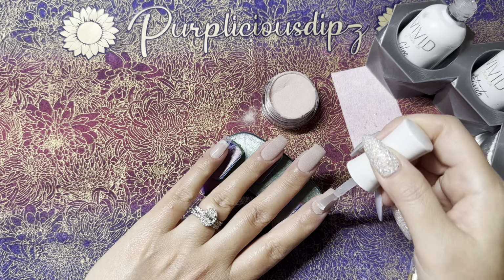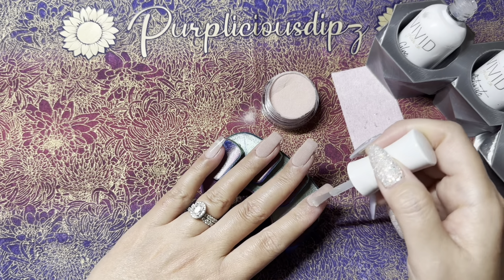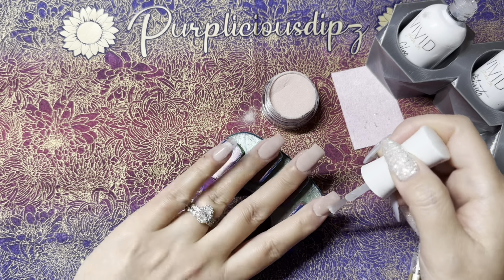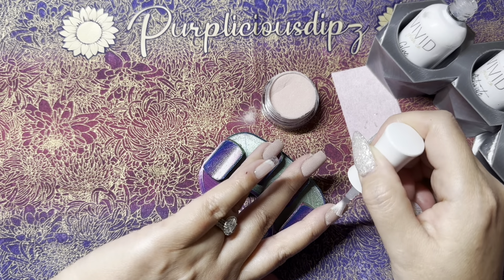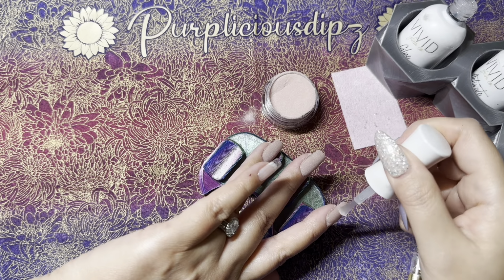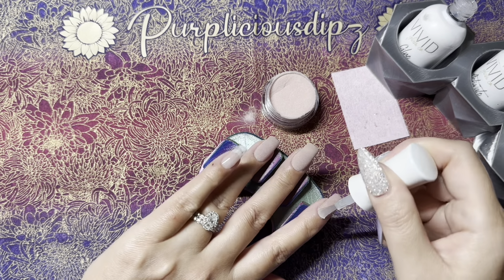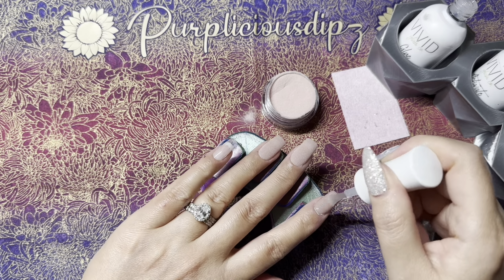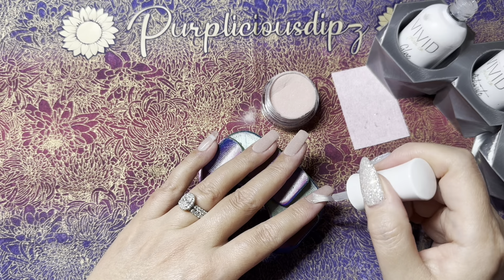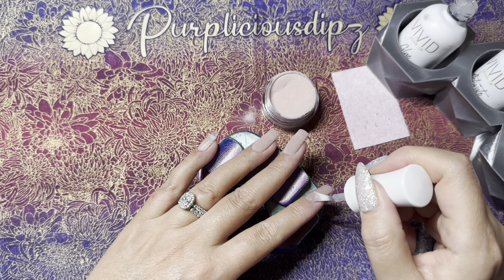I went ahead and dusted the excess powder off camera to keep my area clean. But now that I'm on my second coat, pay attention to the color difference. It definitely deepens up as soon as I dip into my second layer of Toast. And honestly, I thought about doing one coat of Toast on my middle finger because that's where I'm going to do my ornament nail art.